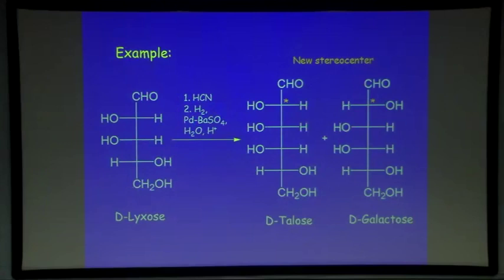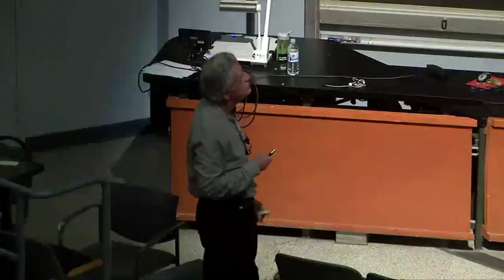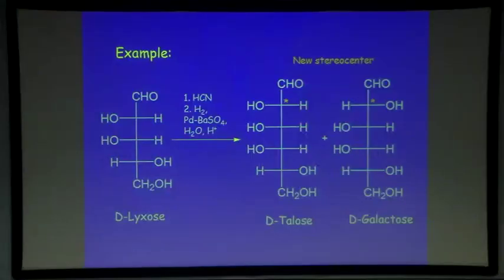You get two new sugars where the HCN addition adds a carbon, which is this carbon, in which you have a 50-50 chance, roughly, of having OH on the left or having OH on the right. It's not exactly 50-50 because this is a diastereomerization, so the transition states leading to the two are slightly different in energy. But in practice, you get an almost equimolar mixture for most sugars. And so OH is to the left, OH is to the right. And so these are now hexoses as opposed to pentoses, and the one with the OH to the left is called talose, the one to the right is called galactose.